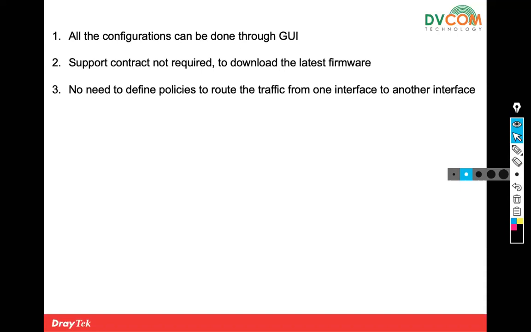Simply, you can just enable the port forwarding. You just write the IP address of your NVR, and you just select the port number which you want to forward. Then automatically the policy is going to be run behind it. So that's the beauty of it, there are a lot of automatic features out there.